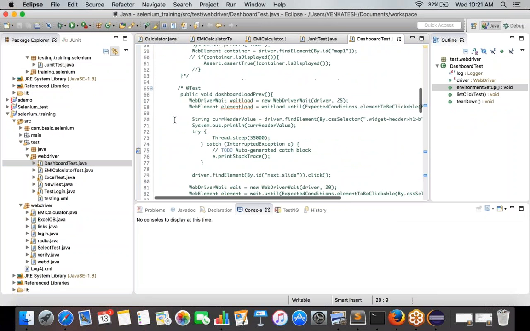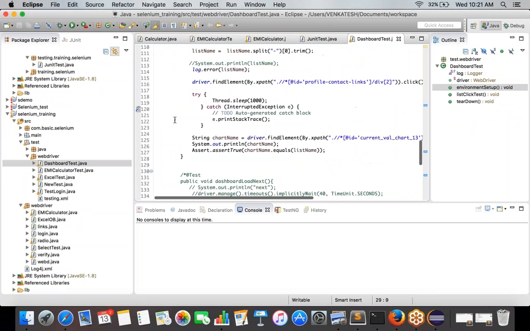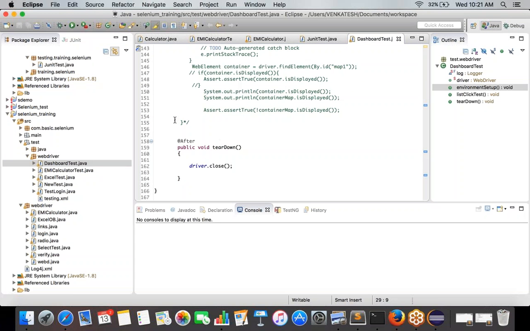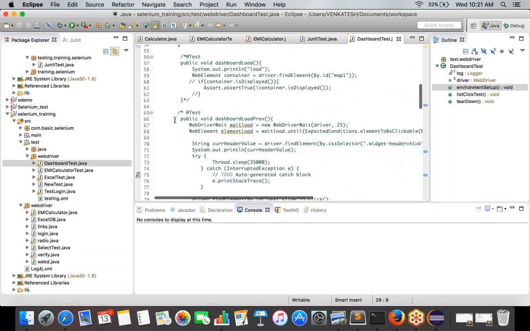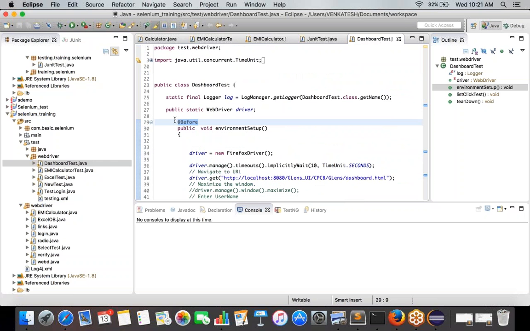How does a JUnit test case run? Okay, fine. So when you say JUnit test case, it comes with some additional features, and one of them is these annotations.